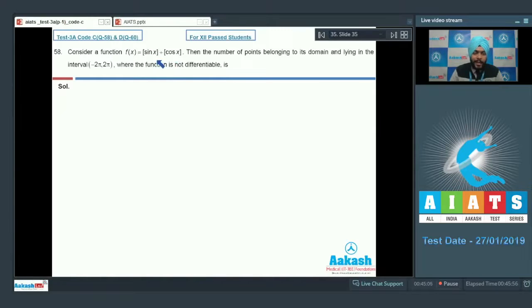we have to draw the graph of sin x, cos x, and then analyze in each of the quadrants what will be the behavior of greatest integer of sin x as well as greatest integer of cos x, paying special attention at the endpoints of every interval, that is π/2, π, 3π/2, 2π, 0 and so on. Over here we have an open interval of -2π to 2π. We will analyze this function in one complete cycle, that is 0 to 2π, and double of that will be my answer. Okay, so let us have the graphs on board.